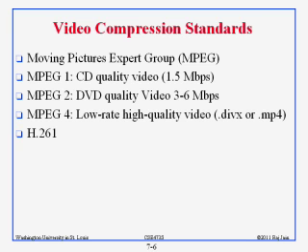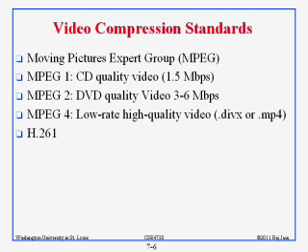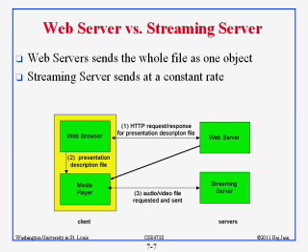Okay, and then there is a standard called H.261. By the letter H, you can see that is a pure ITU standard, and what that standard is actually is going to come up later on. It is more of a set of things that you have to do to get video quality. All right, so these are all the video standards.